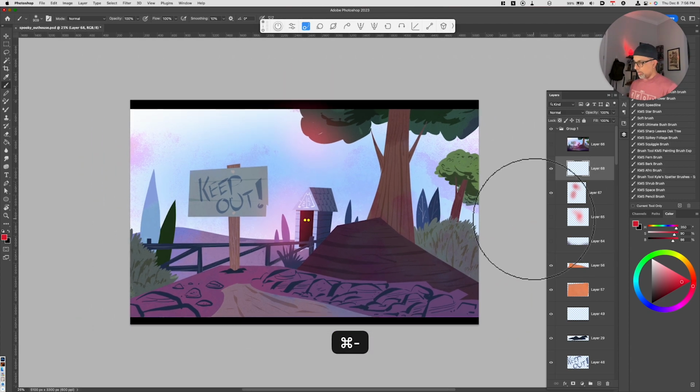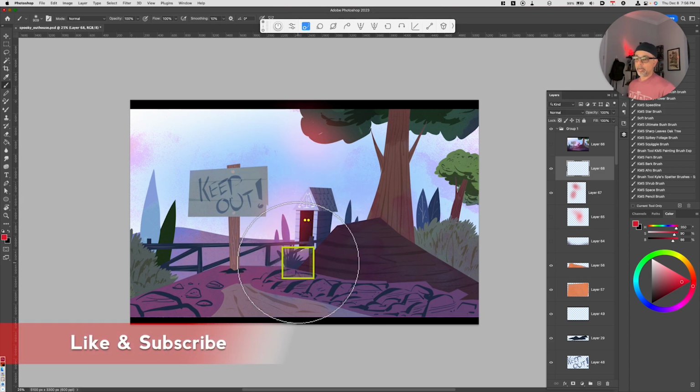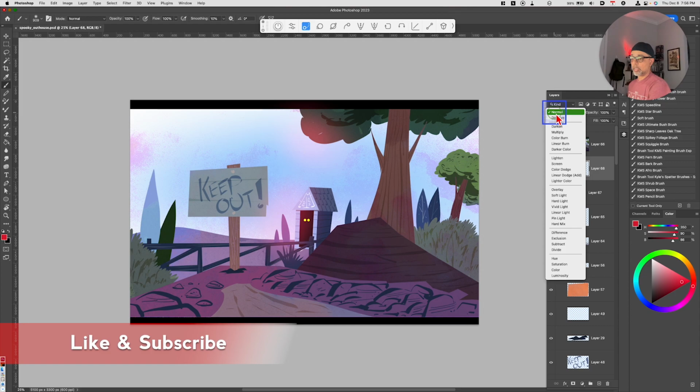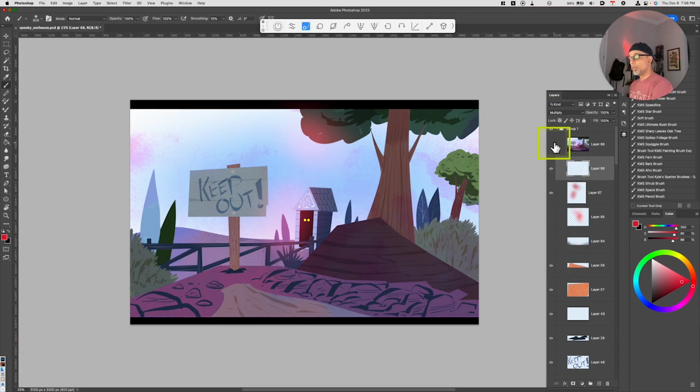And then we want to also direct the focus towards this little shed over here. So the next effect here is I'm going to set the layer to multiply, and I'm going to pick a cool color. And I have a lot of purples here. So I'm going to pick a dark purple, not super dark, not black dark, but just somewhere that leans heavily towards dark. And with that same soft round pressure opacity brush, I'm just going to come back in and add a little subtle painting like this. What this is going to do is pull the viewer in towards the center of the composition, towards the focal point.